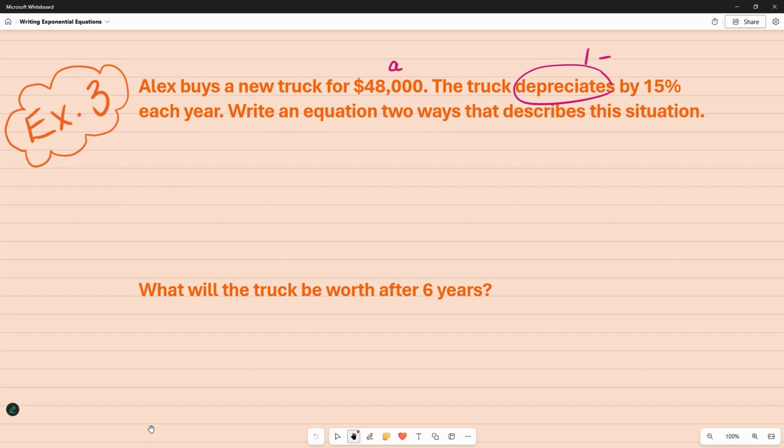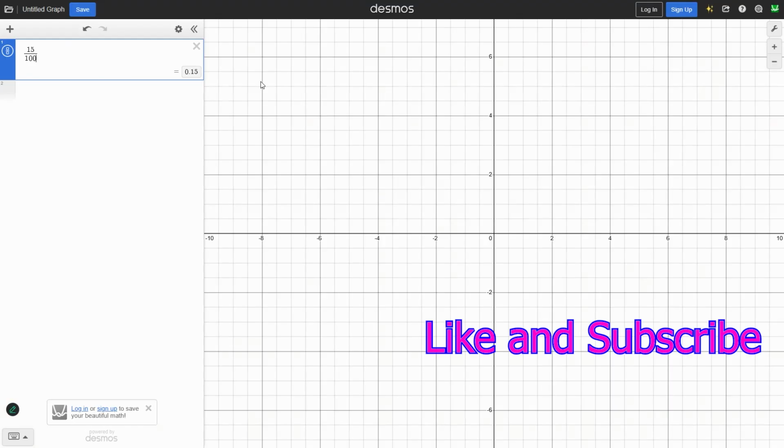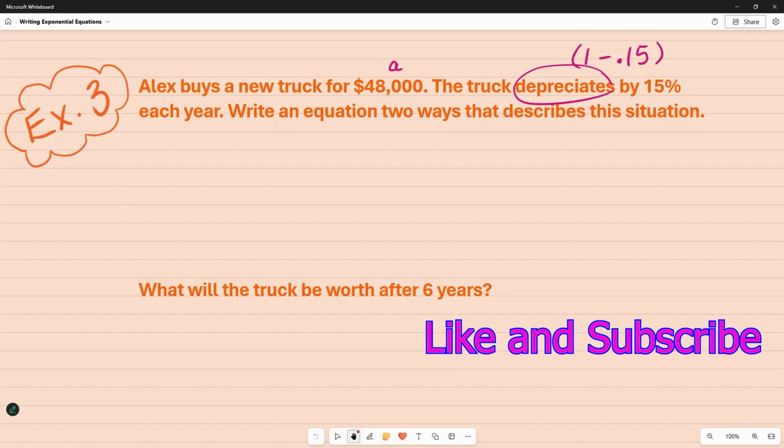I am going to move the decimal that's understood to be after the 5 back to the left 2 places, which will give me 0.15. If you're trying to go from a percent to a decimal, that means decimal starts with a D, you want to divide. So 15 divided by 100, and it will tell you in decimals or in your calculator. This is what my formula should look like. I'm going to go ahead and set it up 2 ways.